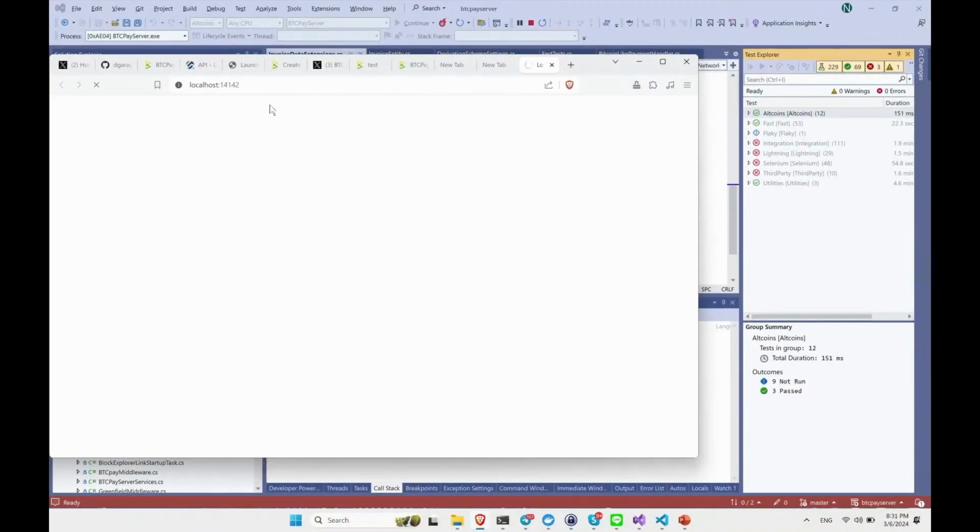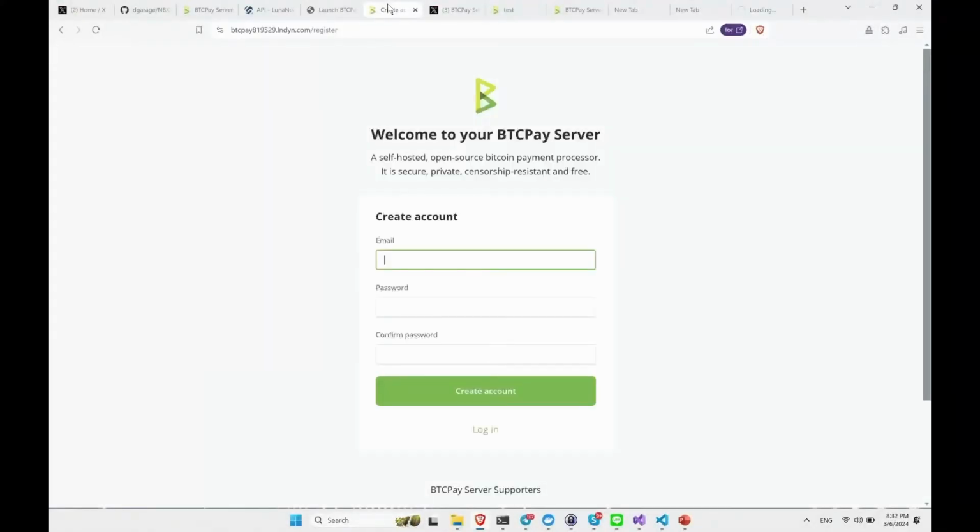Yeah. For now, I just want to show that there is a test server that is running. Normally it's a bit faster than this. I don't know why it's so slow today. Anyway, while the other is loading, I will show you this one. So this server actually is the one that I deployed earlier. You see, my server is ready to run. So when you run BTCPay for the first time, you just have a normal registration form.